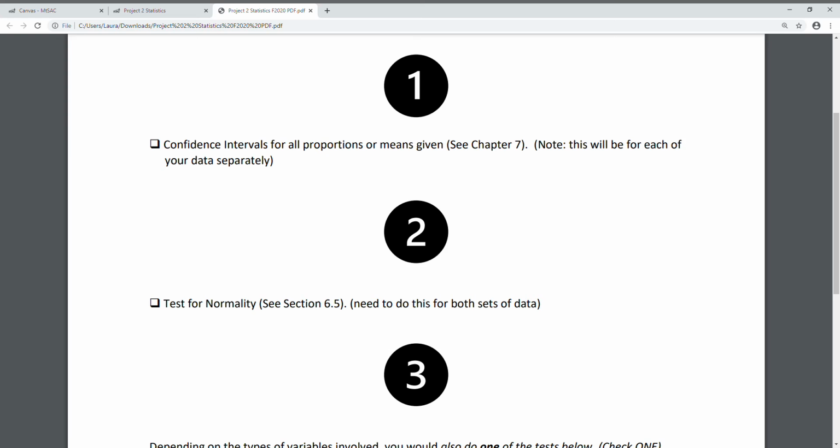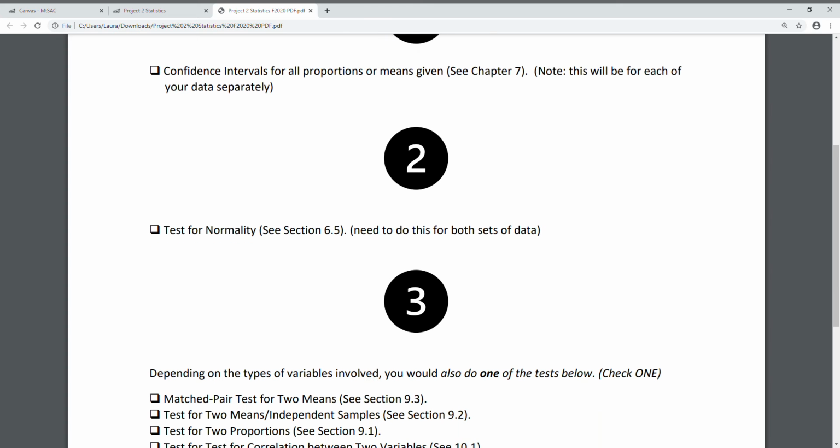I'm going to do a confidence interval for the heights of all of my sample, and then also another confidence interval for the weights for my sample. I also want you to realize that there is no alpha given to you in this problem, so it will be your job to select an alpha that you would like to use.